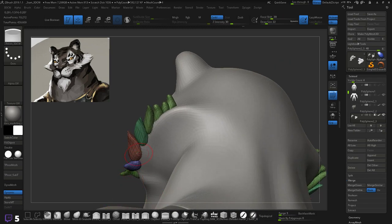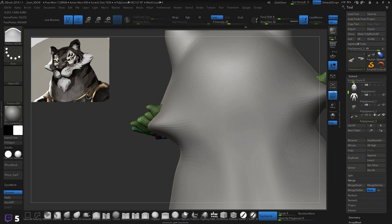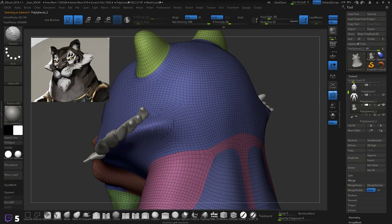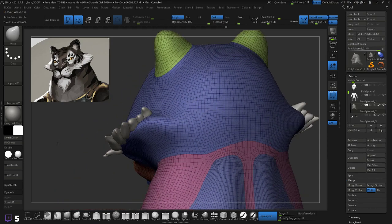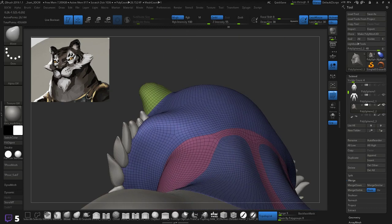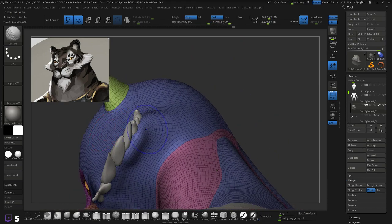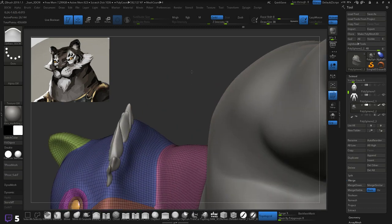Just polish. Grab the head, move that so that it matches up a bit better. Inflate that a little bit. Oops. Maybe the inflate's a bit much. It's a little blobby. So inflate a little bit there and a little bit there, and then smooth it out, and inflate it and smooth it till it gets roughly what I want.